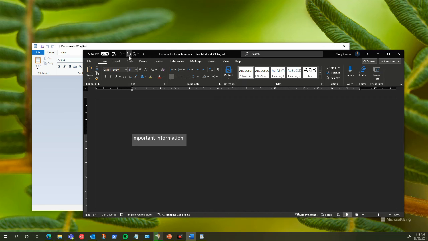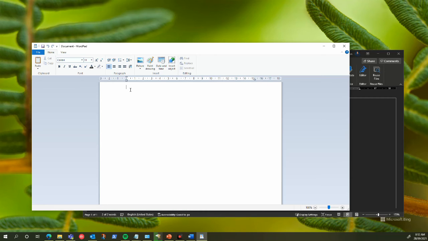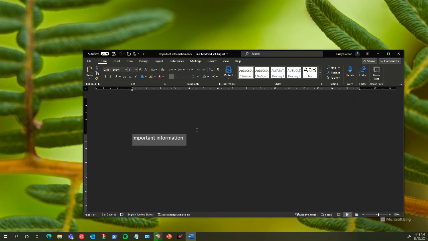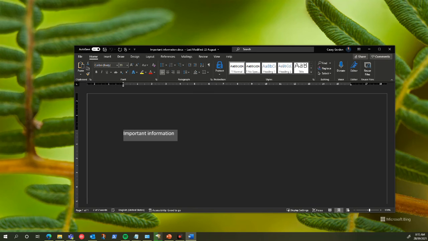Okay, so we've got this important information document open still. I'm just going to copy this content, and this is going into a restricted app or an application that hasn't been defined as safe to use. And we can see what happens when we try and paste. Your organization doesn't allow you to use work content within this application. As we can see, Windows Information Protection is protecting your company data at a number of different levels. Though it's not the panacea for data protection, it should be used in conjunction with other methods and policies within your organization. I also wanted to show you what Azure Information Protection looks like.